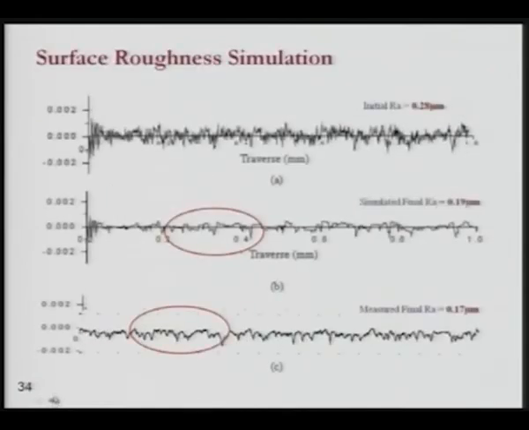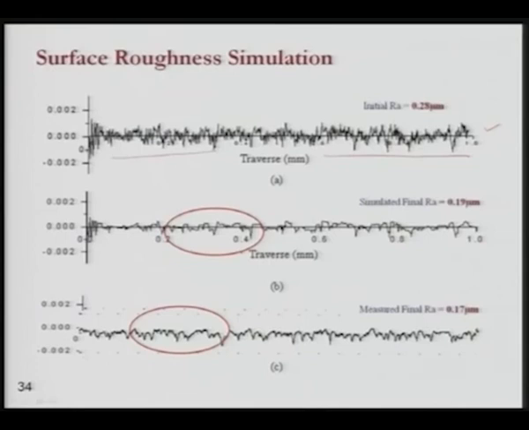Now you can clearly see, using the models developed at IIT Kanpur, surface roughness simulation has been done and forces were calculated. In this particular case, this is the initial surface roughness, 0.28 micrometer, and this whole picture was taken from the surface analyzer data, showing the peaks and valleys of a particular surface. Taking these peaks and valleys as the input to the simulation software, we simulated it.